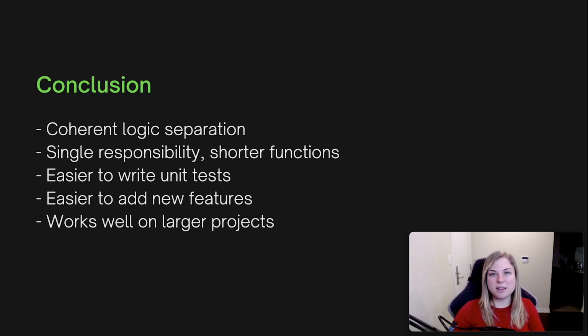It's also easier to add new features. When you have a large project and you want to add new scenes, new features, you just create a new scene folder. You can implement the VIP cycle, or you can import from the template. It's much easier to just start writing your code without overthinking how to add new code. You don't have to refactor anything. You just add components and connect them with the router if you need to. It does work well on larger projects. I think it adds unnecessary complexity to smaller projects.